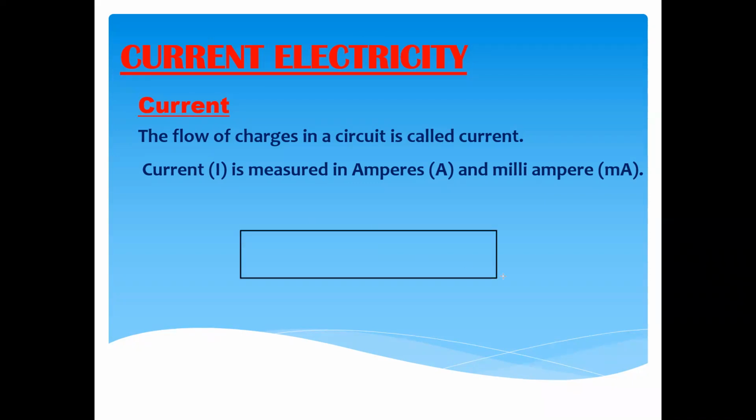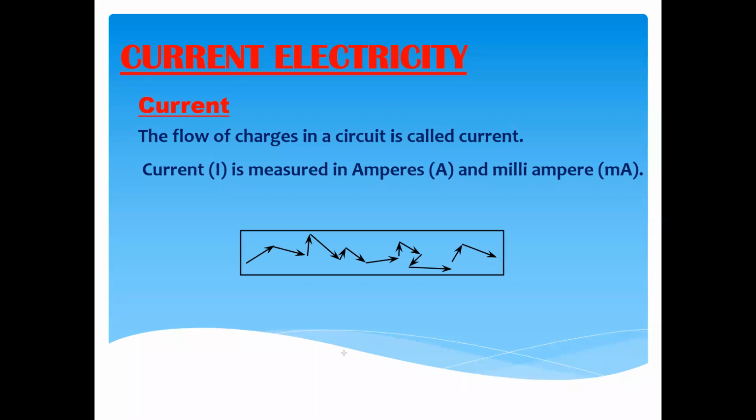So for example, if you have a metal, a conductor, and inside this metal the charges are moving. Actually, electrons move, but electrons do not move in a straight line. Electrons are also moving randomly. There is a net resultant direction, but there is continuous collision between the particles and the lattice. So it's not moving in a straight line. It is continuously changing direction. So the movement of the charges, how many charges will flow through this conductor in 1 second, we call that electric current. The SI unit of the current is ampere. It is denoted by A.